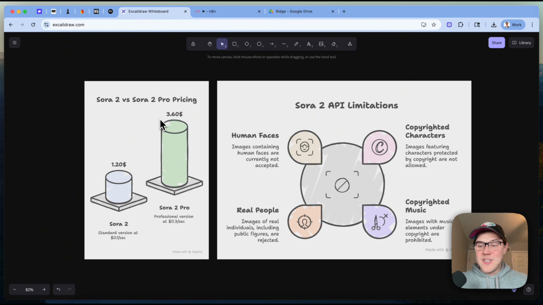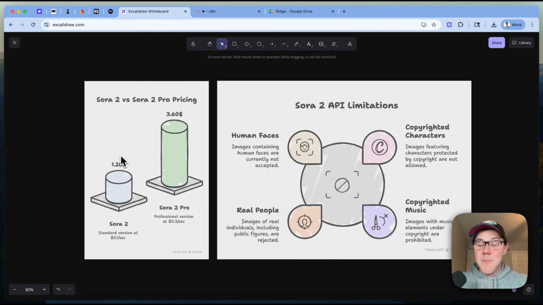Starting with the pricing, there are actually two different models that OpenAI released with the announcement of Sora 2, and that's going to be the Sora 2 model and the Sora 2 Pro model, each priced differently. Starting with Sora 2, the standard version of this video generator, all API calls and videos you generate are going to be priced at 10 cents a second. So if you're making a 10-second video, that's going to be $1 a video. In this case, we're making 12-second videos, which is the maximum length of video supported at the time of filming this. And so we're going to be looking at $1.20 per video we generate.